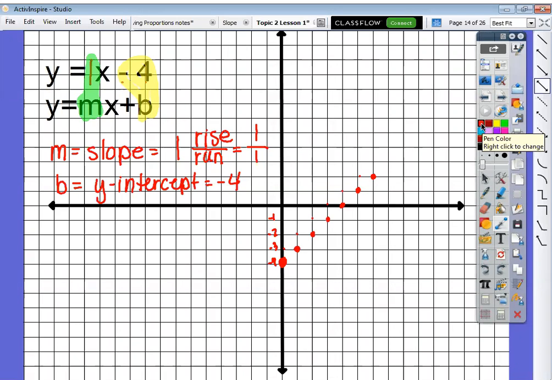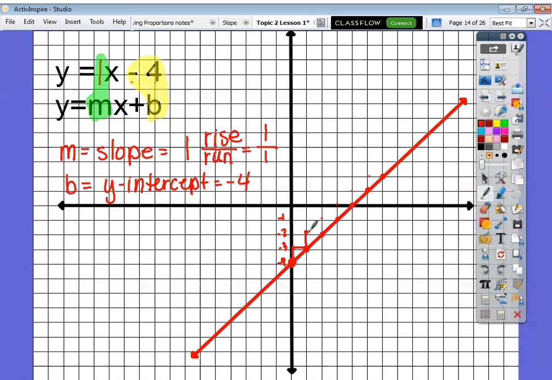All right. And now all I'm going to do is connect my dots. And that's it, you guys. That's all you have to do. Let me build my stairs really quick though. Okay. To graph a linear equation, that's all you have to do. You start at the y-intercept, and from that y-intercept, you graph your slope. Okay, we're going to take a look at another one.